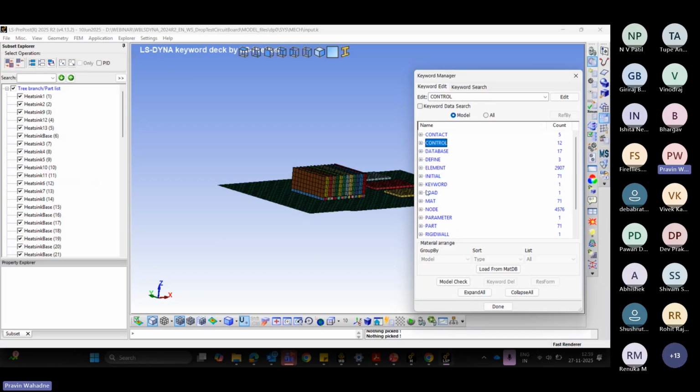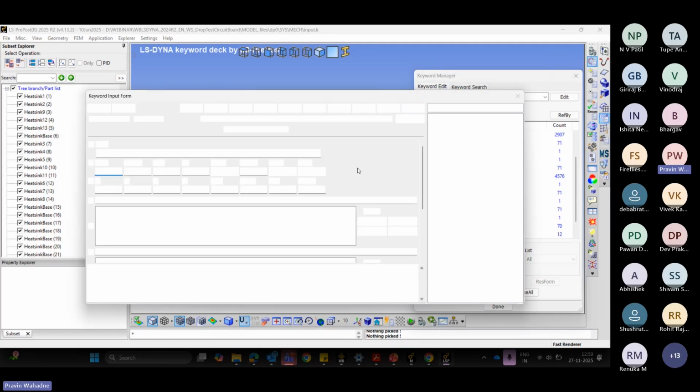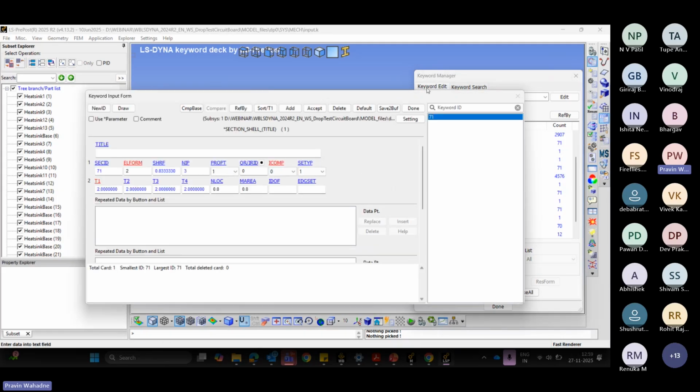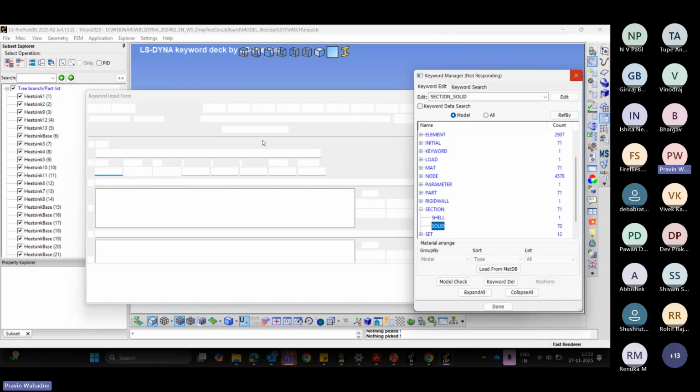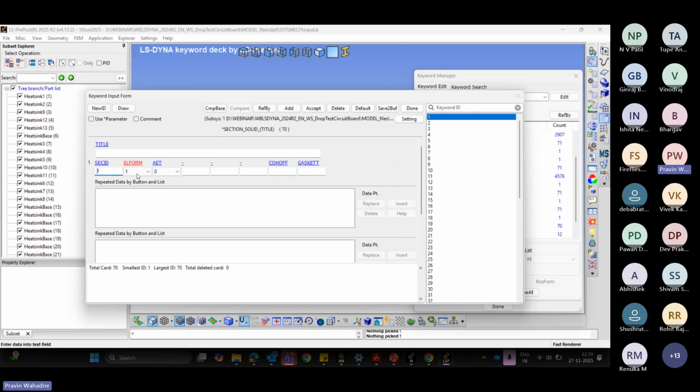But if you go here to the section part, in shell section you will see that by default it has used element formulation 2 for shell, because by default it uses 2, and for solid it has used element formulation 1. Just a second, it takes some time to open. So this is element formulation 1.